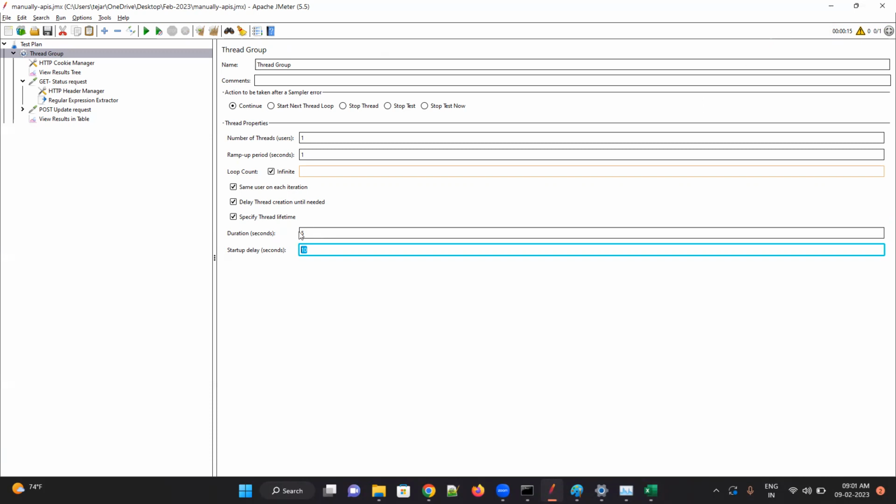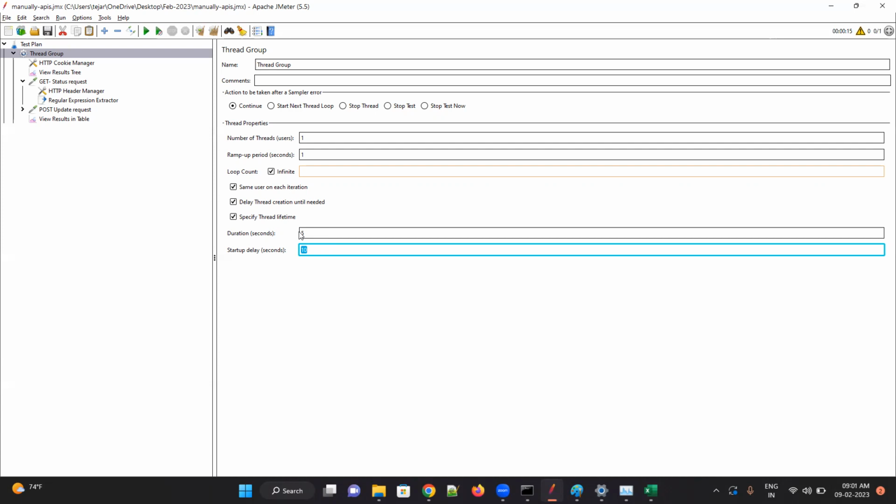So it will be startup. Startup is only for the starting of the script. Yes, only for the first user? No, for all the users. I mean, once one user has triggered, the startup is done. Script execution time starts, correct? No, kind of execution. The script will start from the one user onwards, right?